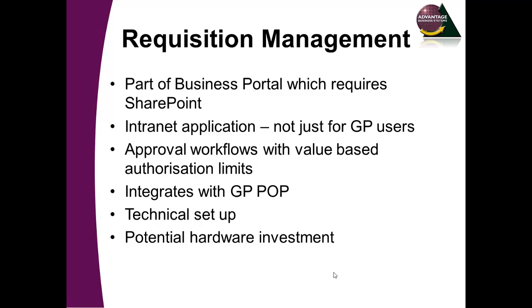The thing with requisition management, because it sits on SharePoint, there may be a potential hardware investment in order to get that set up, and also SharePoint can be quite technical. So if you have got people internally that know about SharePoint, great. If you don't, then it might be something that you need quite a lot of help with to get up and running. So those are the three offerings from Microsoft. You've got the payable batch approval, the purchase order approval, which is individual purchase order approval, and then requisition management, which is the pre-purchase order stage, so the requisition stage, and once that's approved outside of GP, the purchase order is created within GP. So this is the first one that's for non-GP users.